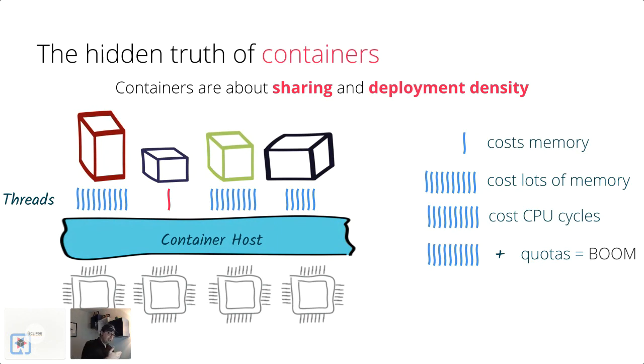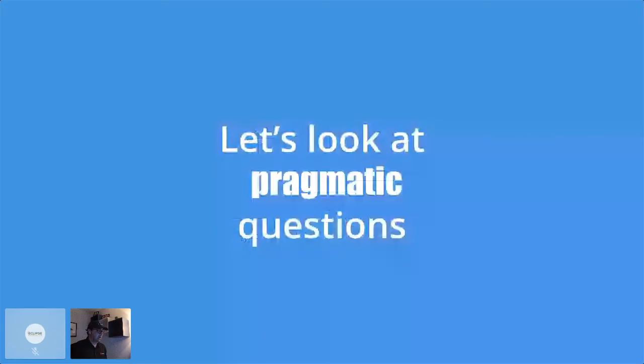You can mix reactive and imperative, and use reactive for common routes, common endpoints that are called a lot, and the traditional imperative approach for everything else where you really need transactions and things like that. We'll see how it can all work together. But first, let's look at some pragmatic questions, because I talked a lot but didn't really show you anything yet.